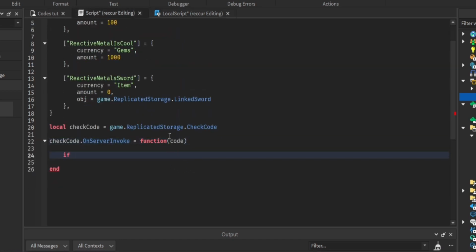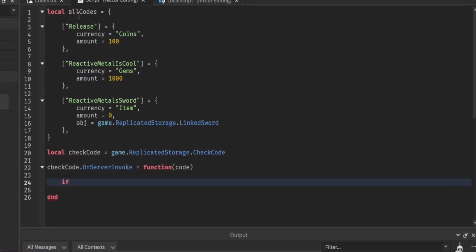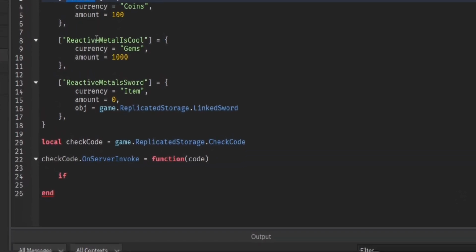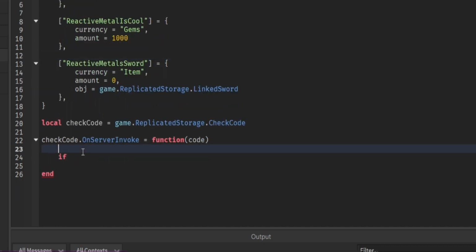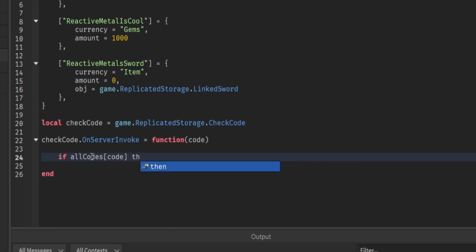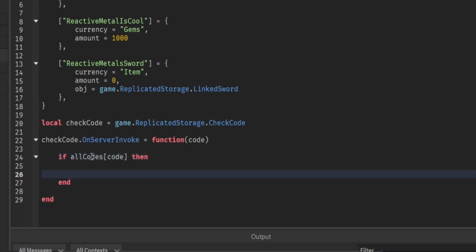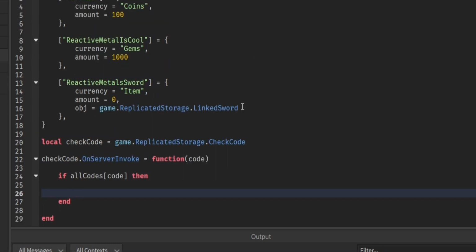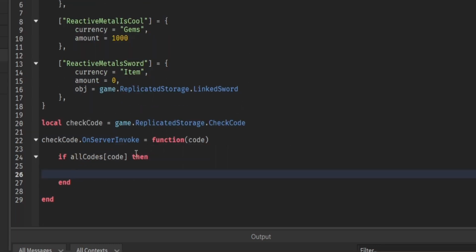So if you can find the code inside this table, so if it's one of these codes, so if allCodes square brackets code, then we continue.